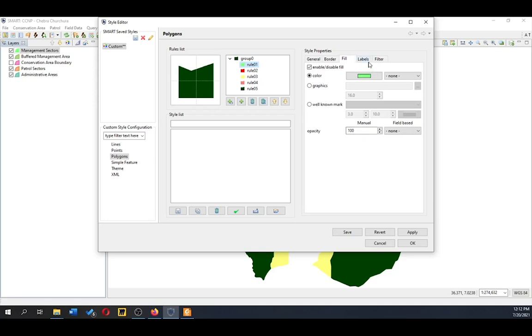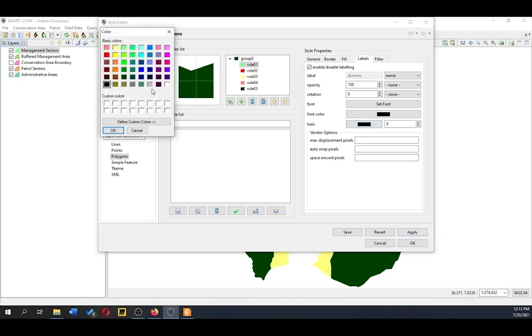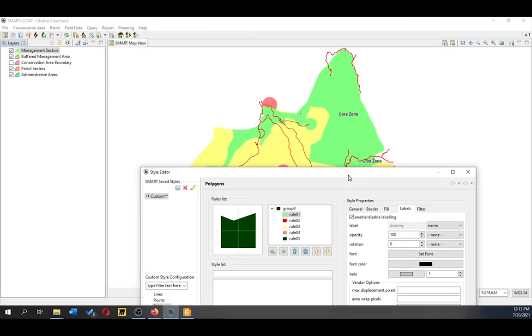In our case now we want to add some labels, so we click on labels, enable labeling, and we choose the name. A black font is okay, we do not need the rotation now. Just click on apply, maybe we could choose a halo, so just a gray halo on our color, and click on apply, and let's see if our cursor is now there.